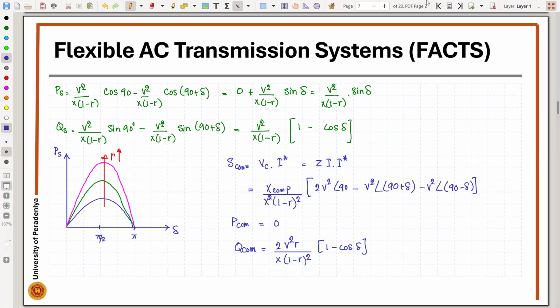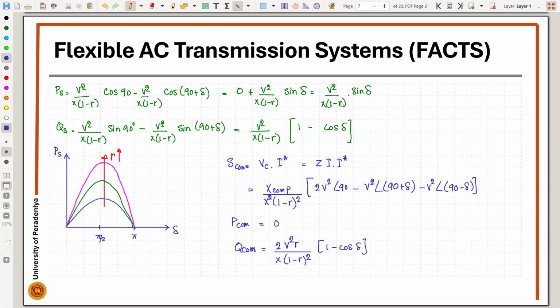Okay, so this is the series compensation. What we looked at was the shunt and series compensation, and the theory behind that. But here what we are going to do is effectively change the compensator reactance. Depending on the loading condition, we should be able to change this R value dynamically so that we regulate the voltage within the limits.